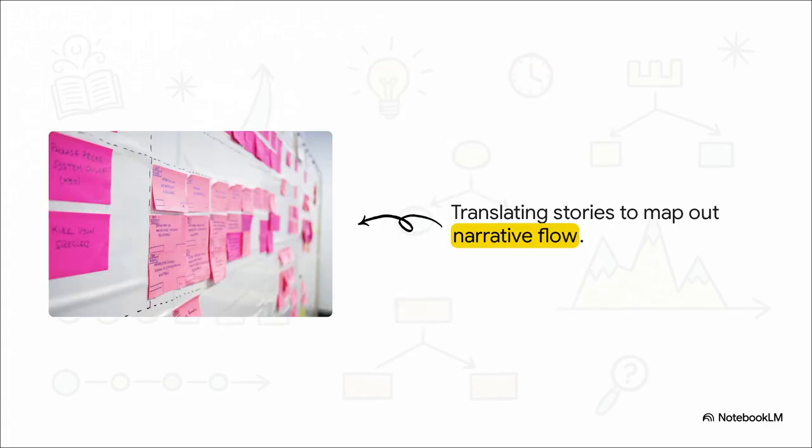You can actually map out narrative flows at home just like a wall of sticky notes. Take your favorite book or movie and physically map out its flow. Draw a timeline, stick some keywords on there, figure out exactly where the exposition ends, where the climax hits, or note exactly when a flashback occurs. Translating a story onto a physical timeline like this will completely transform how you understand the architecture of writing.